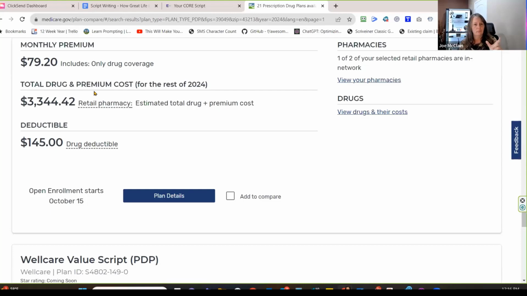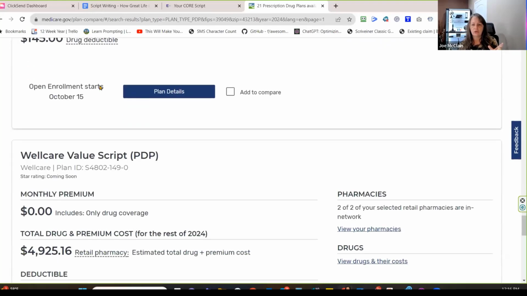Now, when you pull out your Medicare prescription drug card, it clearly shows on there the plan name and the plan ID number. It's not your member number. The bottom, I think it's the bottom right-hand side, has this plan ID number, so you know what your plan ID is. So that is one big mistake that I see when you're reviewing your plan.